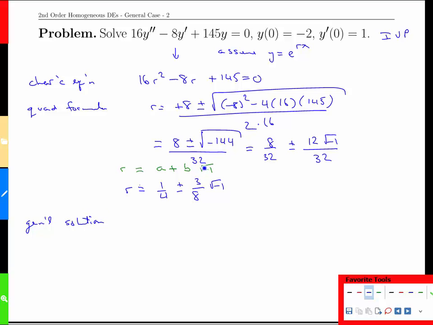These imaginary parts of the root give us sines and cosines, and the real part of the root, the 1/4, gives us exponentials. So y would equal some constant, e to the real part, 1/4 x, and then the imaginary part goes inside a cos, so the 3/8 goes inside with an x multiplier. And then we repeat it again, coefficient times x, and then the sine of the other half of the coefficient, 3/8 here, times x as well.